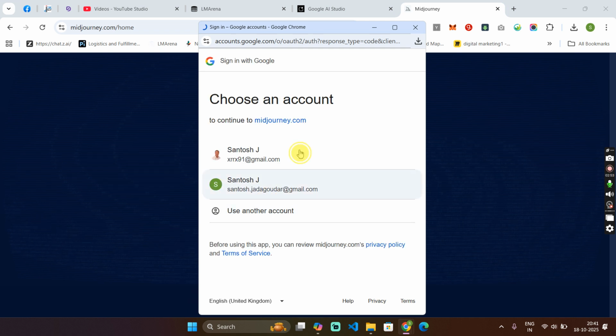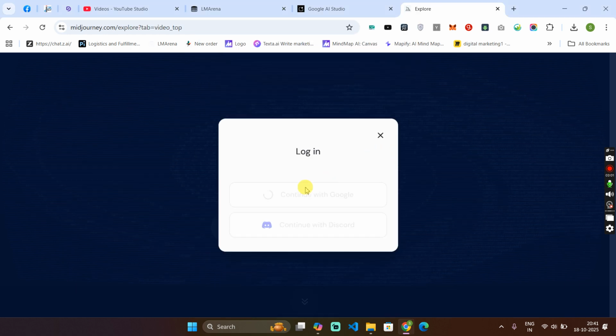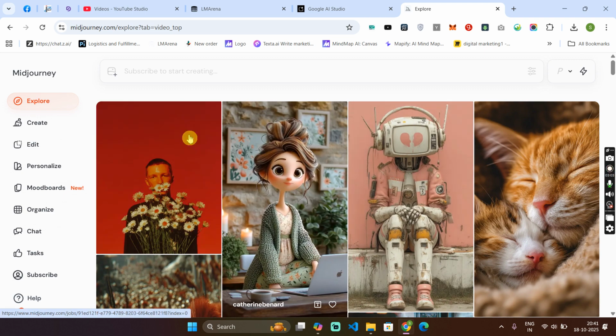I can continue with Google, and this is a tool that we can use to create images. I'm logging in. I'll show you how to create an image in Midjourney.